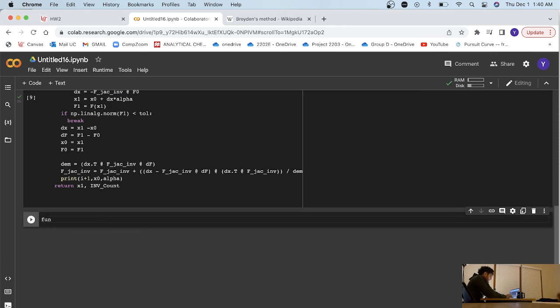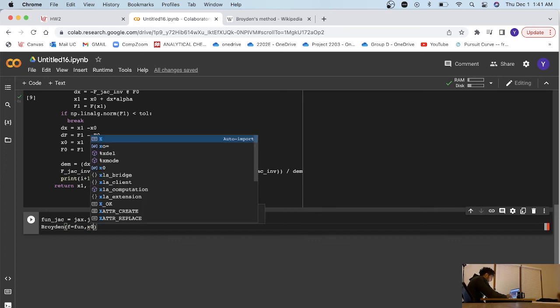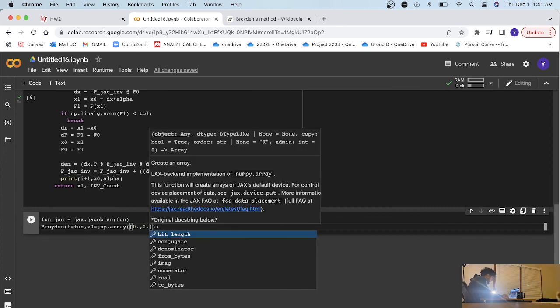So we're going to make another function. We're going to call it funJac equals jax.jacobian, and we're going to use that fun function we made for Newton's method, and then use that for Broyden's method. We're going to say f is equal to fun, x0 is equal to jnp.array. We're going to make it an array with brackets, and we need to make sure it's floating point.